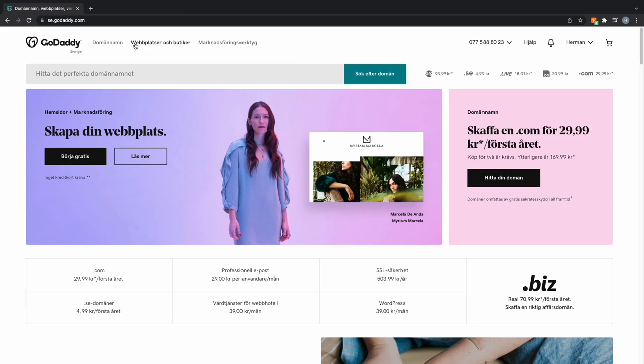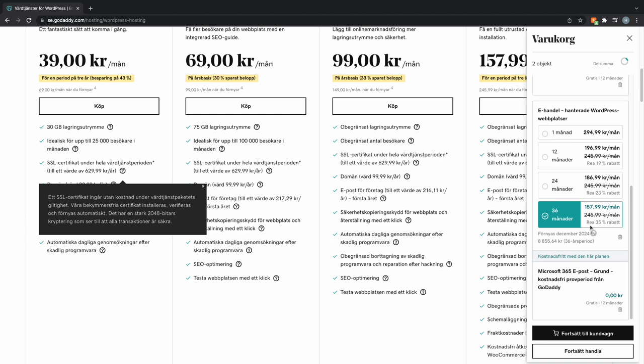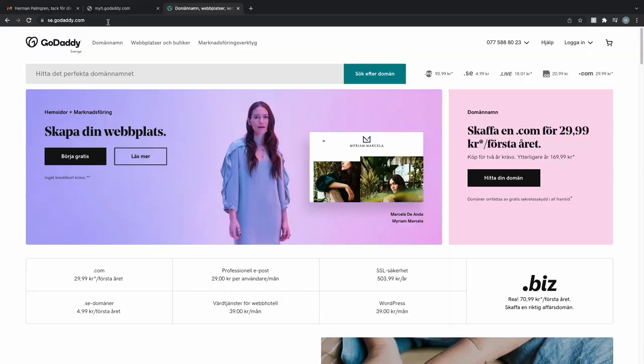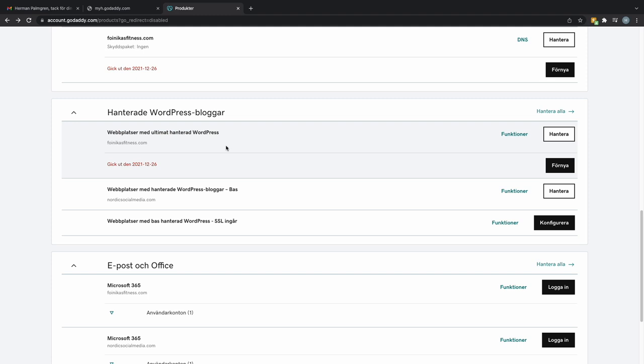So I hopped over to GoDaddy.com and I started looking at their different hosting alternatives. I picked the best... No, I'm just kidding. I picked the cheapest one, being the cheapskate that I am, and it costs 39 Swedish crowns per month, and I think if you only took it for a year, it costs 49. Which is, you know, a decent deal, not too bad.